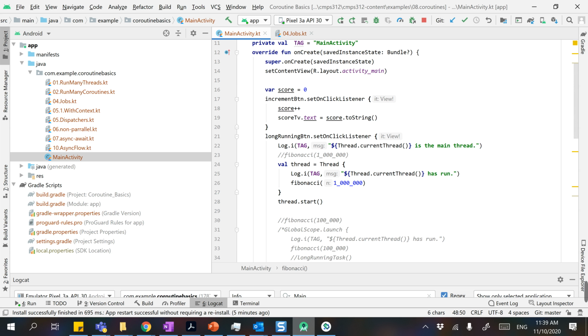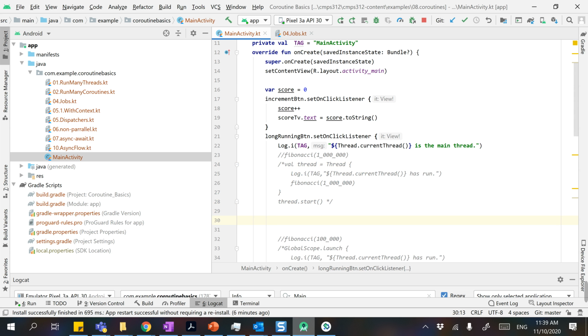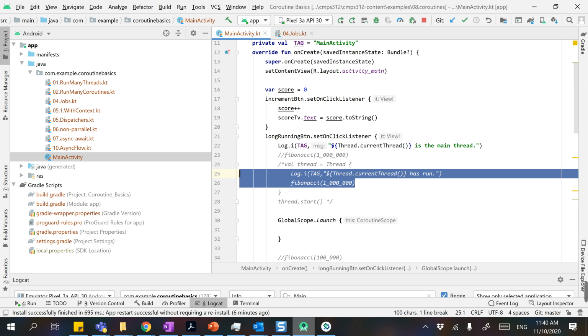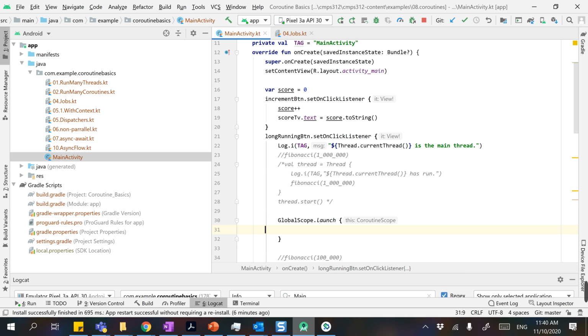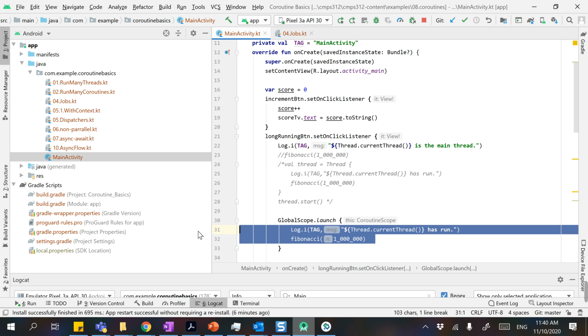Let me go through this example itself. Instead of using a thread, I will use a coroutine instead. One way to launch the coroutine, I can say GlobalScope dot launch. And inside here, I'll put my code. This is how I want to run this code inside a coroutine.